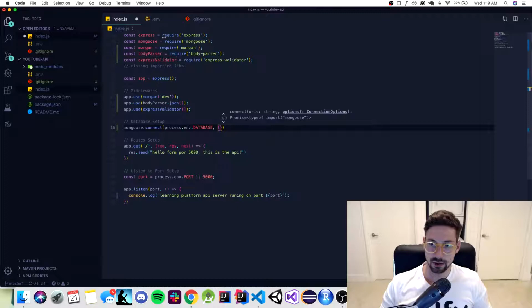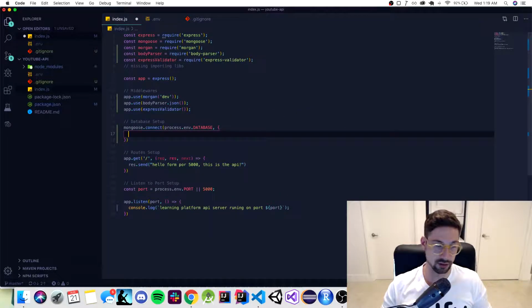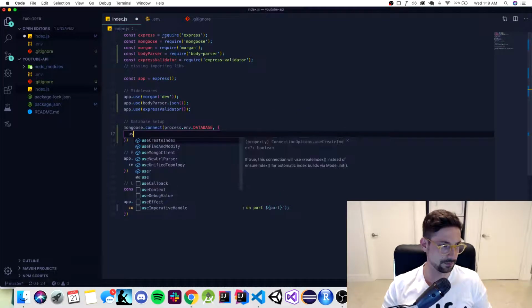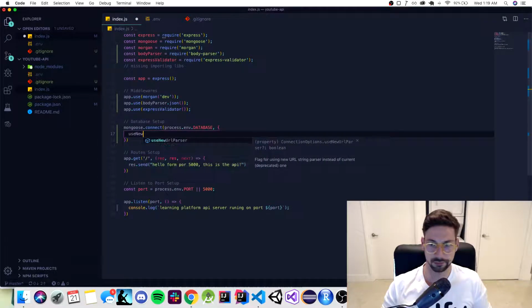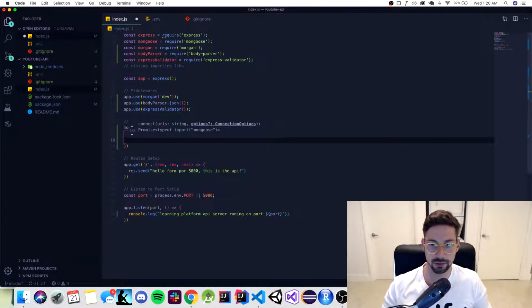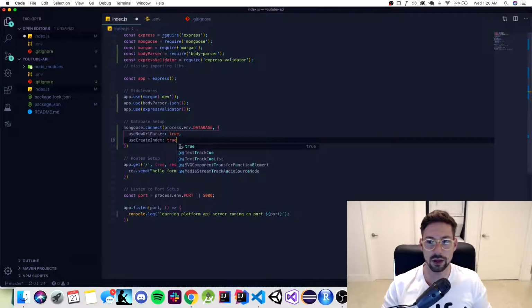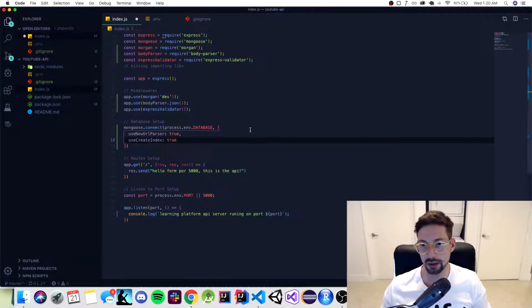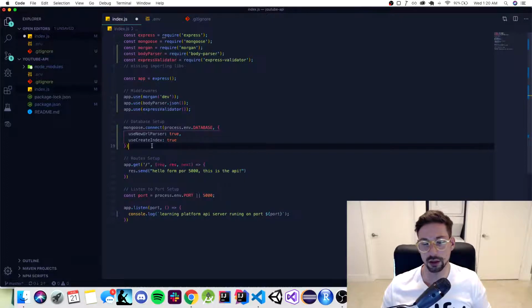But since it's not suggesting it, we'll see whether this works or not, and we'll do something about it, depending on the results. So use create index true. Now there was a simpler setup. The way I'm setting it up this way is in order to get rid of errors, because if you set it up with just one line for MongoDB, you will get an error.